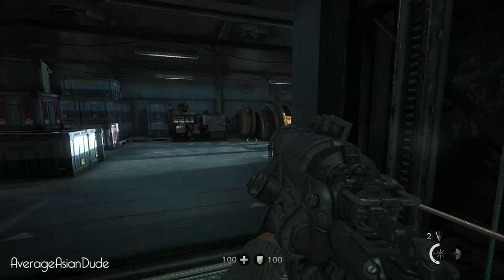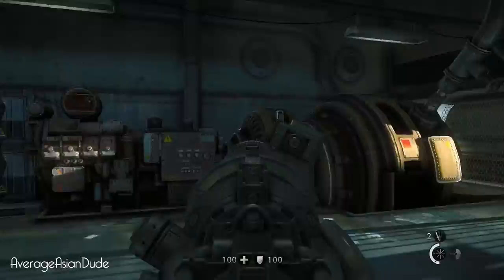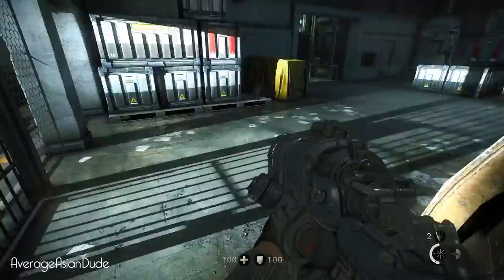Anyway, we got an upgrade. The laser craftwork has been upgraded with Tesla units. Auto the beam's frequency, mechanical target close to its path. So I guess it's like increasing damage against robots or something, which is always good. Alright, let's continue on.